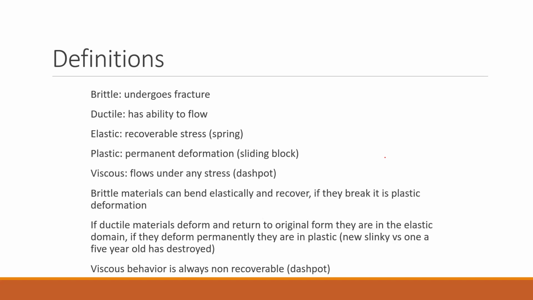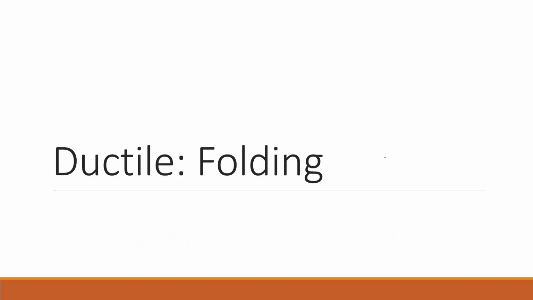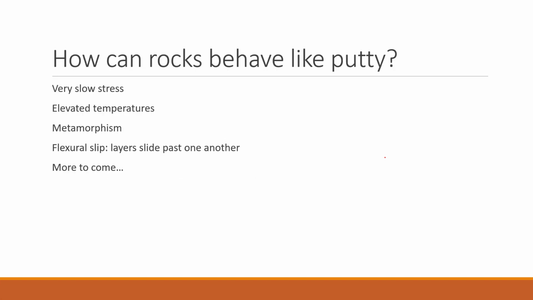And viscous behavior is always non-recoverable. Once it flows viscously, it's not going to be able to go back to its original shape. So if it's in the viscous domain, it is totally non-recoverable. So let's see what some of this actually looks like. Ductile responses tend to be folding.